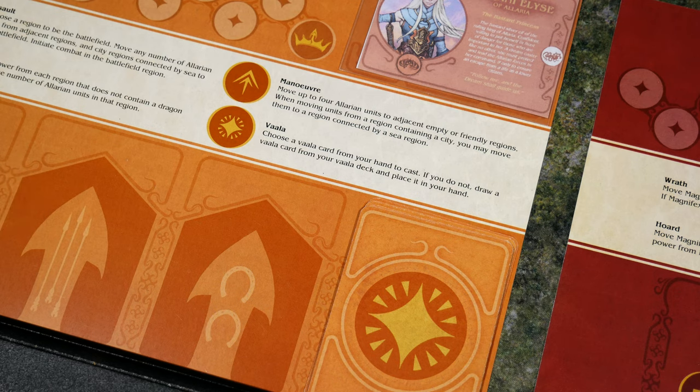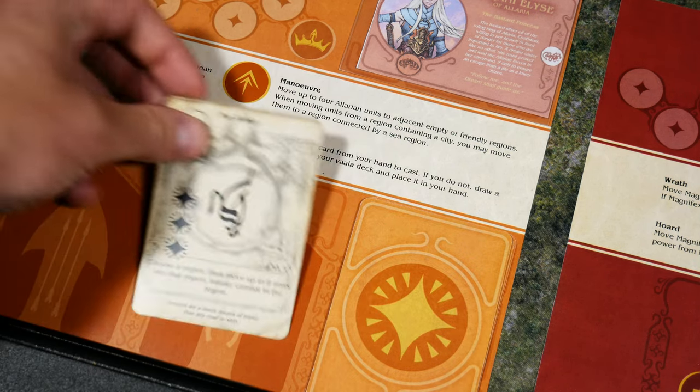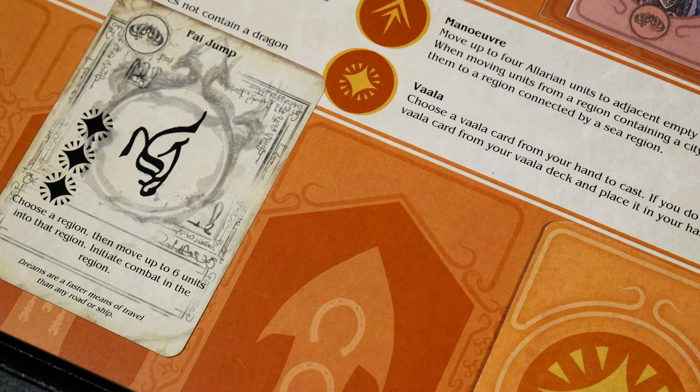The next glyph is a Vaala glyph. It says, choose a Vaala card from your hand to cast. If you don't have one, draw a Vaala card from your Vaala deck and place it in your hand. So we're going to draw one right off the top here and see what we get. The next time that I get a Vaala glyph, I'll be able to go ahead and use this card.